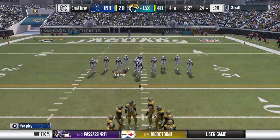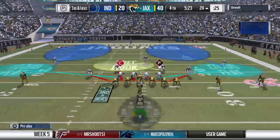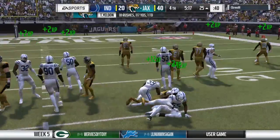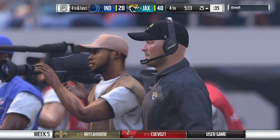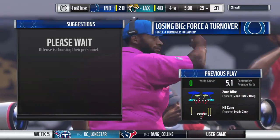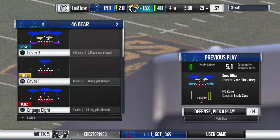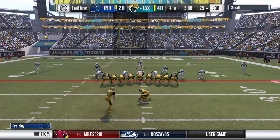So completion on second down, that brings up third. They'll come out in the pistol. They'll try to run for it with Yeldon. They'll be marked inches short. No gain on the play, and that's going to lead them to fourth down. That was a terrific job by the defense stopping them on. And now here's a timeout called by the Colts on the defensive side of the ball. It's just their first. They'll be down to 2 remaining as we step aside here in the fourth quarter.